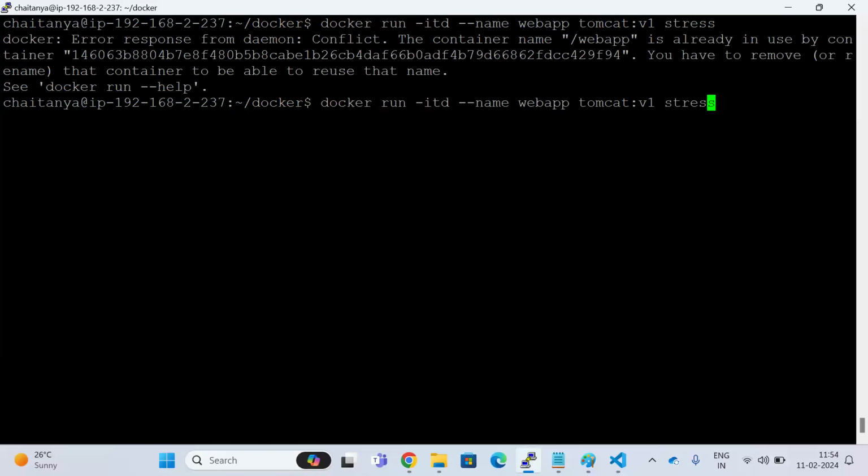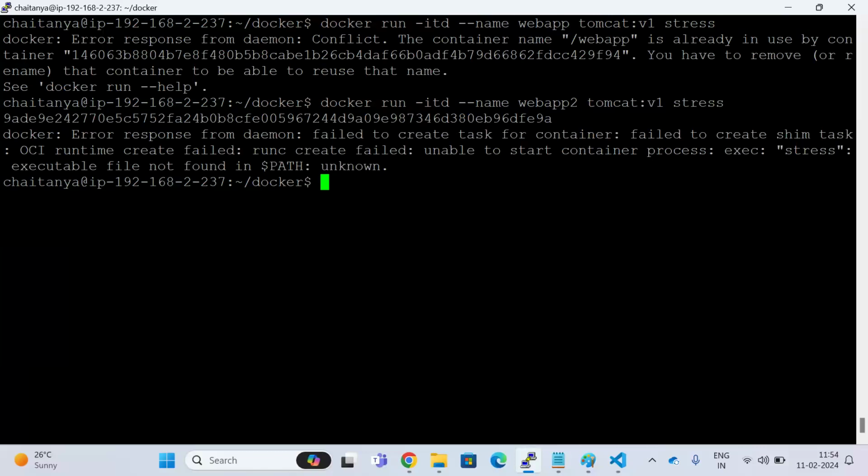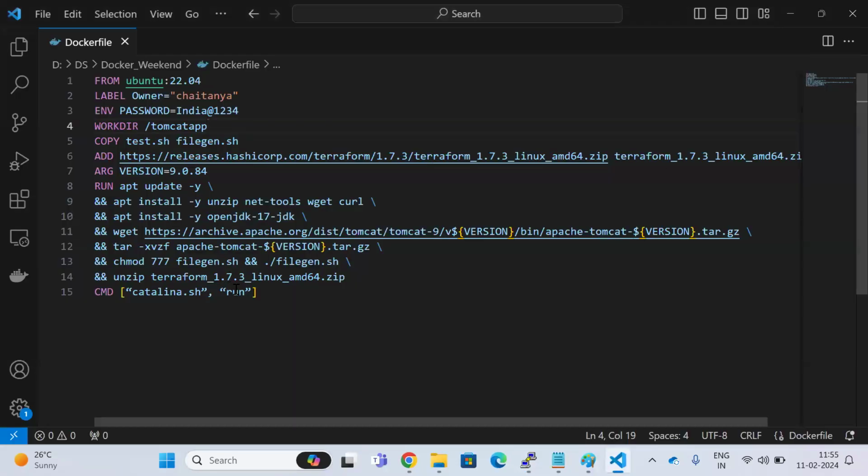Web app is already there, so now I will go with webapp2. Now what happened? See there, error response: unable to start the container process, execute stress. Previously we had given the command path, whichever path is there. Okay, so Tomcat and all the things we have there.